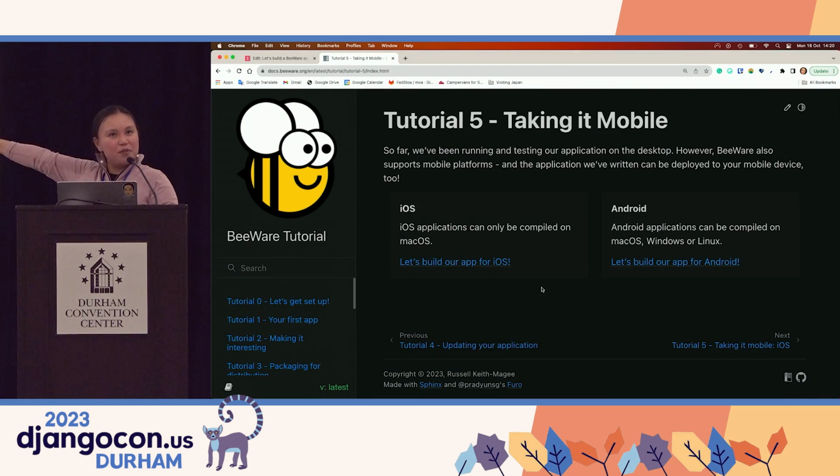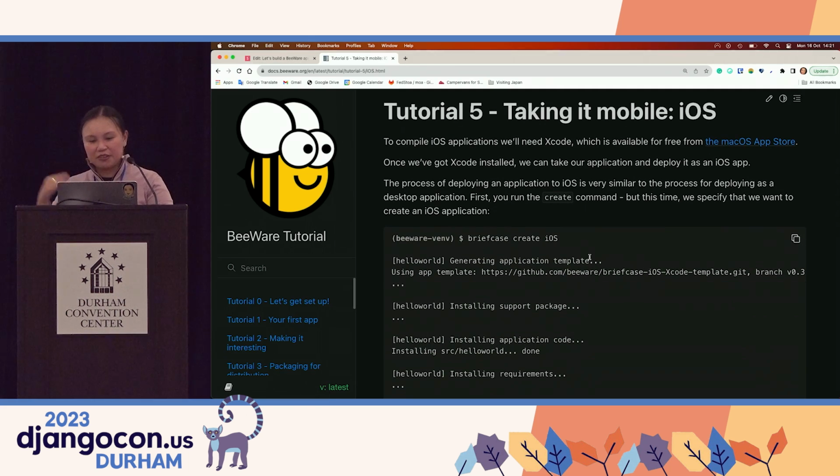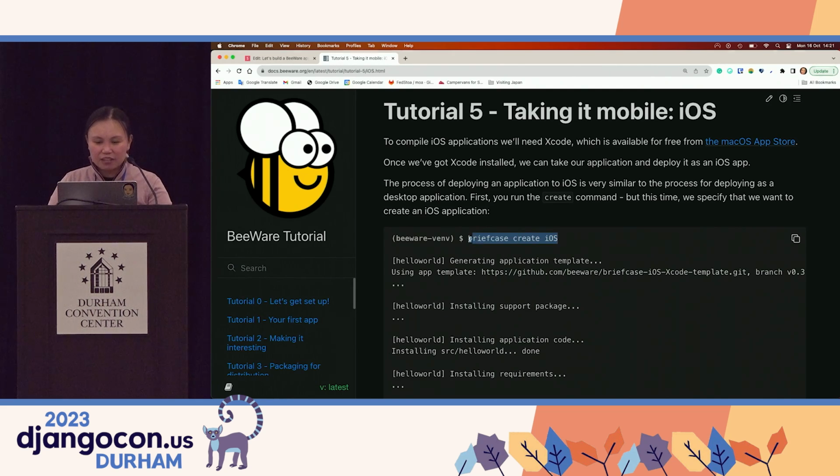Tutorial 5, make it mobile. So how to make it mobile? I'm an iOS user, so that's why I'm clicking on iOS. Also, if you want to build an iOS app, you need to have Xcode installed, which I have on my computer. Or you can develop for Android. If you have nothing right now, I think Android may be a little bit easier for you because you don't have to download Xcode, which is very heavy and may take a long time to download. But I will show you now, and maybe you can try it at home later on iOS, that we can deploy this very silly example app that we have just built on mobile.